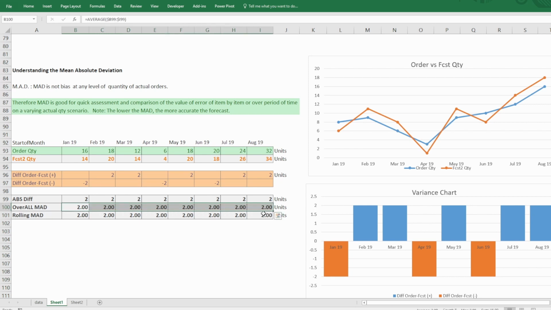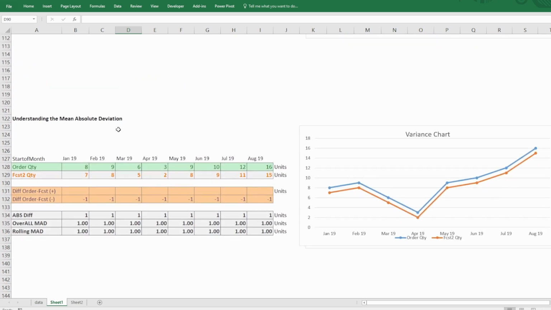So here we can draw a conclusion that the MAD is not biased at any level of quantity of actual orders. Therefore, MAD is good for quick assessment and comparison of the value of error, item by item or over a period of time, on a varying actual quantity scenario. So note, the lower the MAD, the more accurate the forecast.